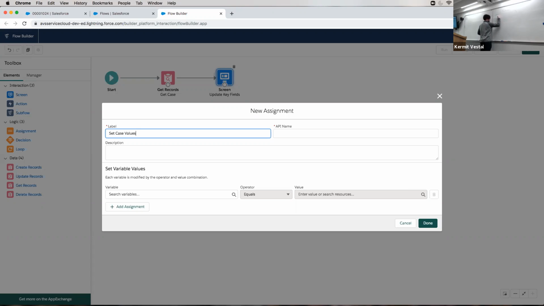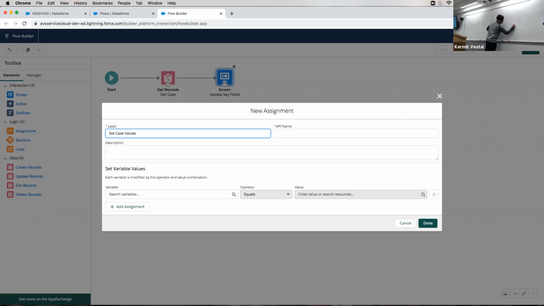So we've got the subject, which is our input here, and description, which is our long text input. And we're going to want to put that into the case. Our screen is asking for a subject and a description, and now we're going to insert it into something?